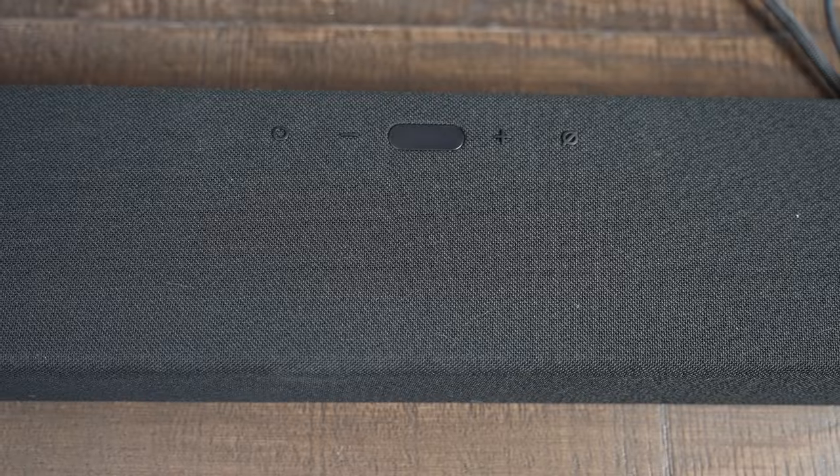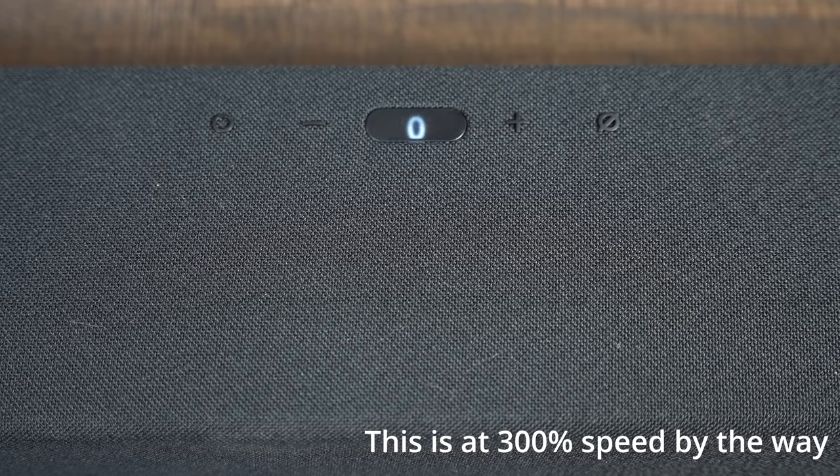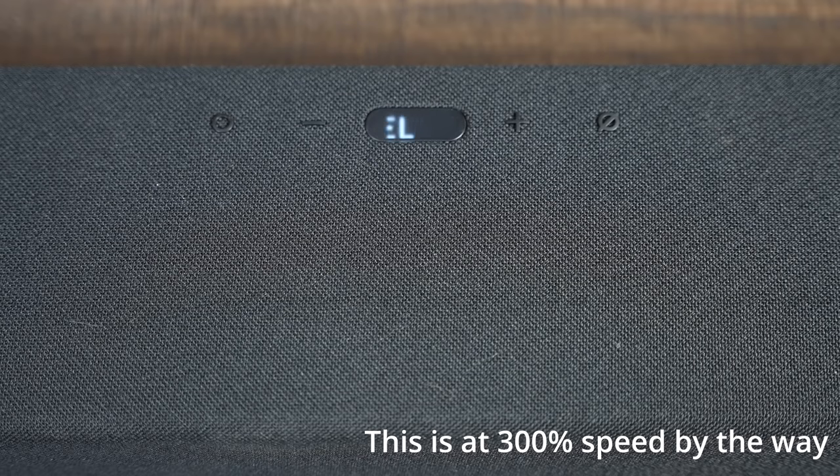There are a couple of things I really don't like about this design. First, I'm not a fan of large cloth coverings on soundbars. I now have three cats, and over the course of 30 days a large amount of hair accumulated on this system, and I don't want them using it as an expensive scratching post. Second, I'm not sure why the display is on top of the soundbar. It's essentially useless being on the top — you can't see it when you're actually sitting down. It'd be different if you could control everything from the SmartThings app, but there are quite a few settings that can only be adjusted with the remote control and display, mainly the individual channel controls, which aren't available inside the SmartThings app whatsoever.